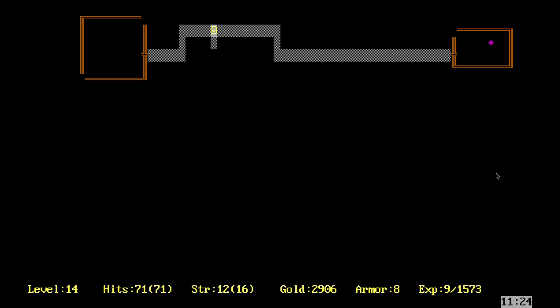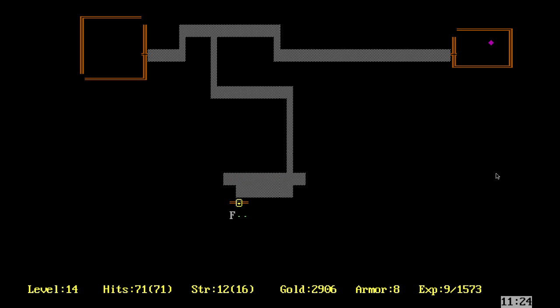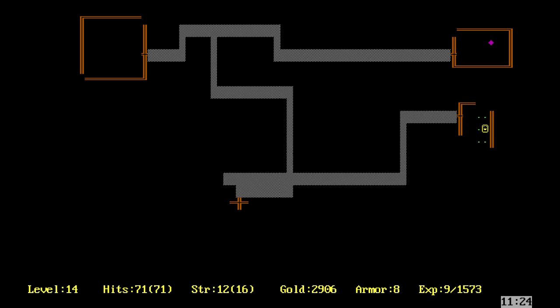No. F. What is that? A fly trap. Apparently they're not fun. Let's see if there's another way to get to that room. Could be a doorway down here. Nope.